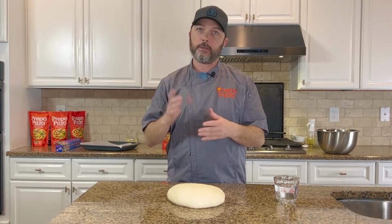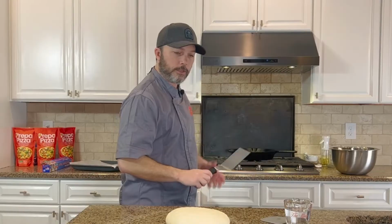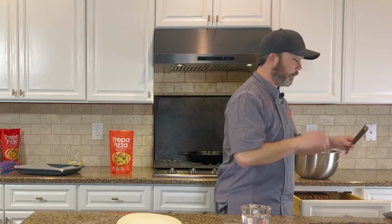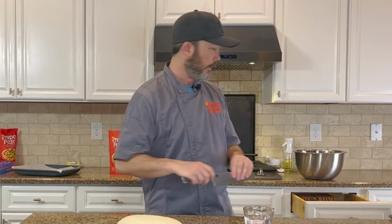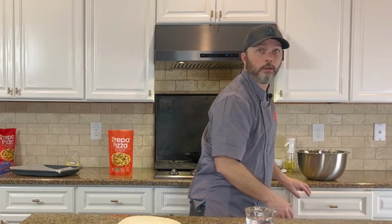If you have something thin, like maybe a dough scraper like this in your kitchen, or a long spatula, something that you can just basically cut the dough with. You can also use just a normal knife. You just have to be a lot more careful when you're using a knife as far as cutting dough, because dough gets a little bit sticky and you don't want to cut yourself. So if you're going to use a normal knife, just make sure that you are being as safe as possible when using it. But if you have something like a dough scraper or a spatula, that'll work as well.